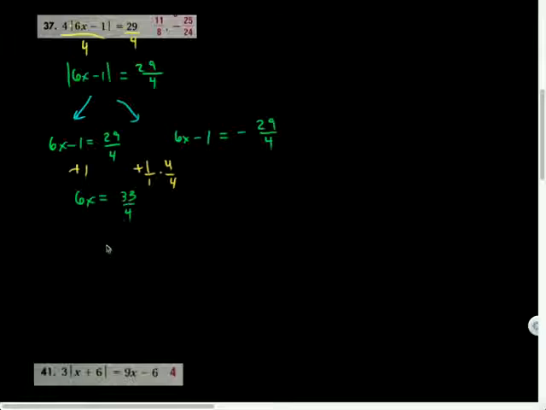And now what would I do with this 6 here? Divide by 6. That kind of looks weird. If that scares you, you could also multiply by 6's reciprocal, which is the same as dividing by it, just so you know. And I'd have x equals 33 over 24. And that is not an answer. What happened? 3 goes into those. Haha! You guys trying to trick me. 11 eighths. Bam. I was worried there for a minute.